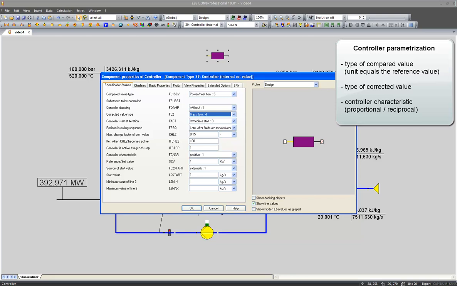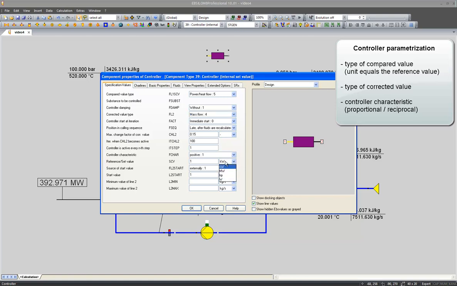The controller characteristic would be negative if this relationship would behave vice versa, if a rising compared value would be achieved by reducing the corrected value. So for now, the positive characteristic is perfectly correct.